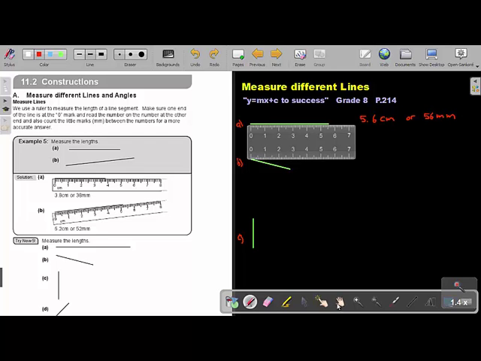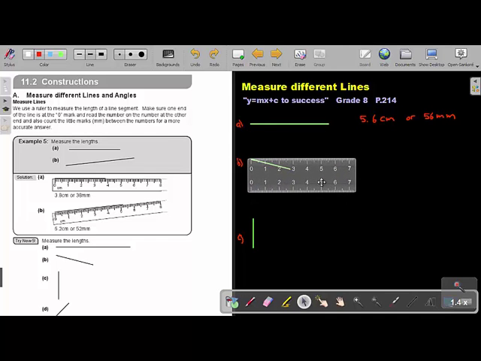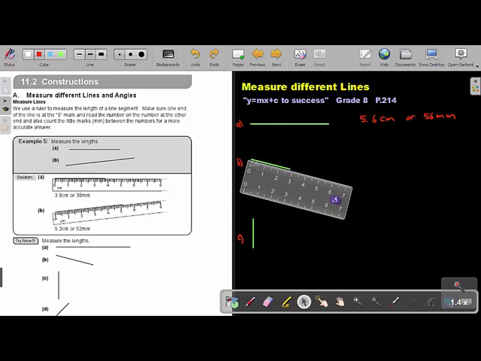Now let's look at line B. For line B, I cannot use the ruler like this. I must turn the ruler so that it's exactly parallel with that line. So again, move it so that it's exactly on 0 on that line. There's 1, 2, 3, but it's a little bit less than 3. Can you see?